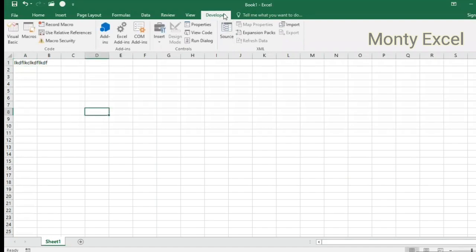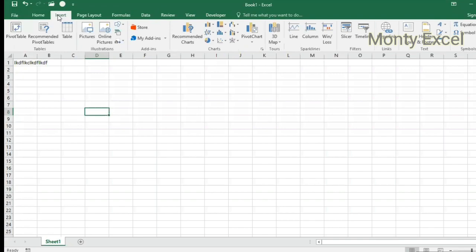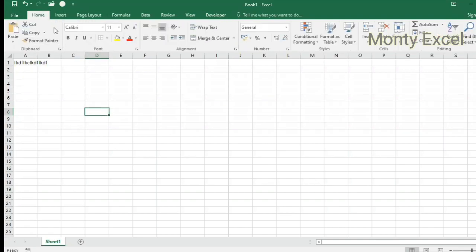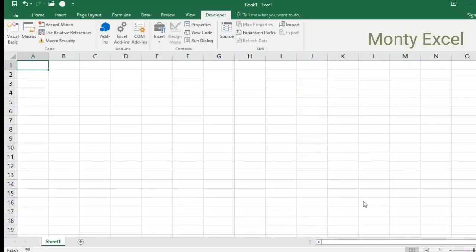Yes, because now you got a new menu called Developer. Within this Developer menu, we have certain icons. This is basically called the ribbon, right? In this ribbon, the very first block is related to code. Why was I trying to explain what the Home menu and Insert menu are? Because every block talks about one thing. In Developer mode, the very first block talks about the code part.